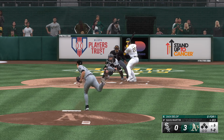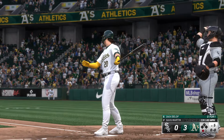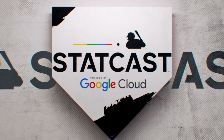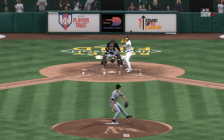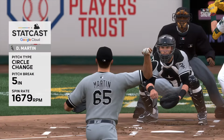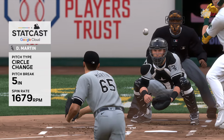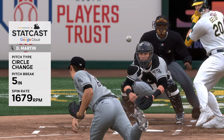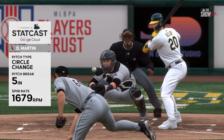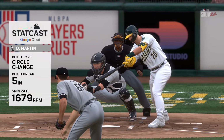Next to hit, Zach Gelof. Swing and a miss. Struck him out. And that's the first out. Nice recovery after giving up the homer. Very frustrating right there as a speedy potential base runner when with two strikes, you just struggle to put the ball in play. You don't even have to get a hit at that point. You can help your team just by reaching on an error. But some way, you got to find a way to shorten up the swing and put the ball in play next time.